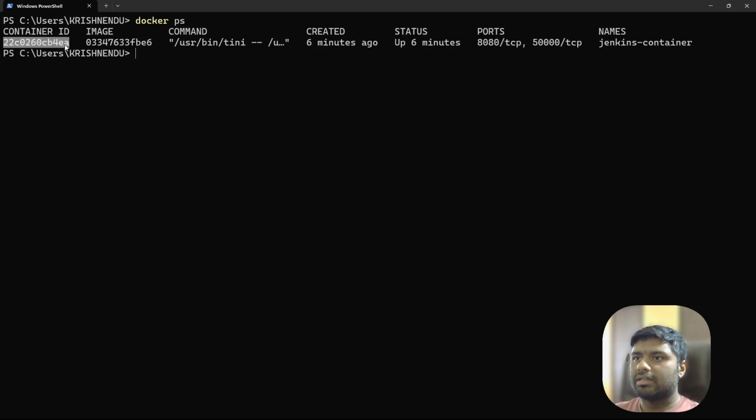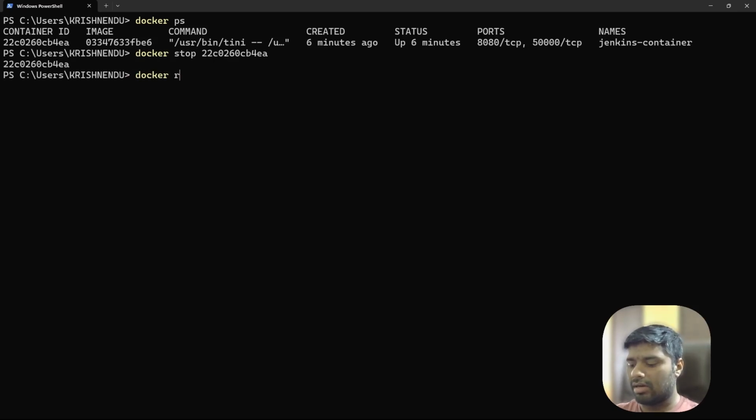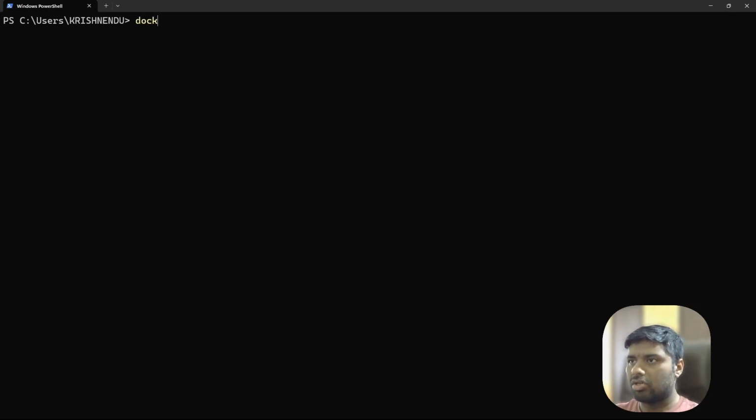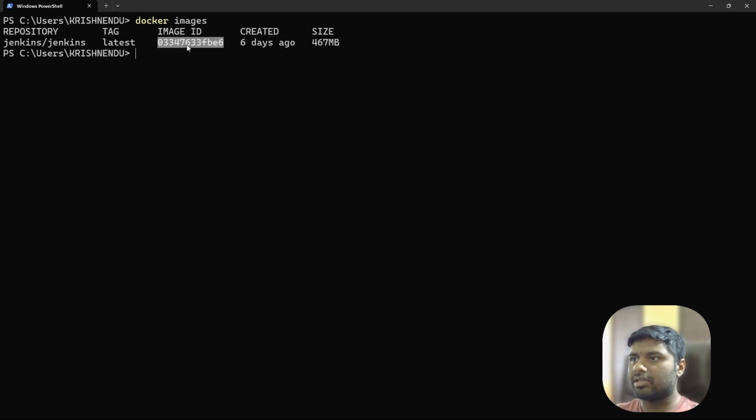We can just stop it for now because we are not going to use it, so we say stop, and we can also remove this one. Now we will say docker images, because we need the image ID. So this is the image ID.